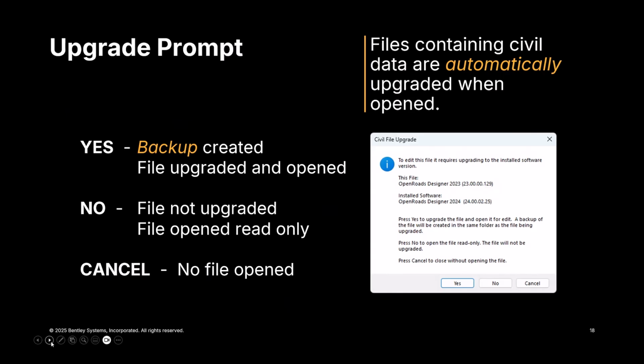You can say, no, I don't want to do that. And if you say no, it'll still open the file, but in a read-only mode. Sometimes that can be helpful. I don't really want to upgrade it, but I do want to take a look at it. I could certainly cancel out. Or you can say yes, and if you do, we automatically create a backup file. So it's in the same folder.